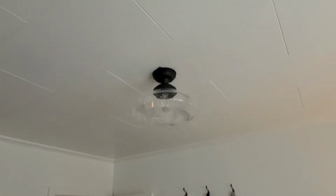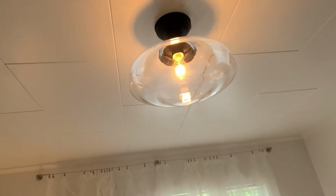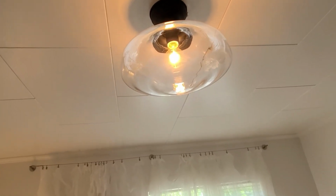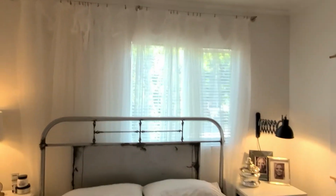I love lying in my white little bed, looking up at my cool light fixture. I love that light fixture. Here, I'll turn it on so you guys could see. Even though I know I showed you before, just because I like to show off my house. Look how pretty. Look how freaking pretty. So stinking pretty. Love, love, love, love, love. All right. Okay. So let's see what else we have on the list.